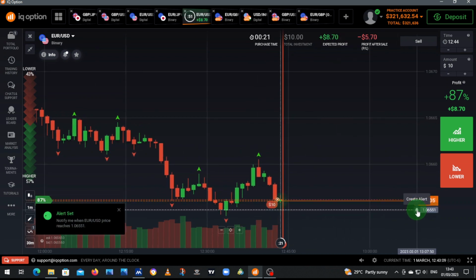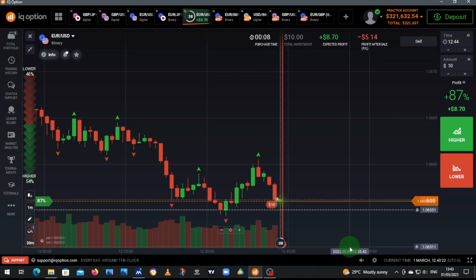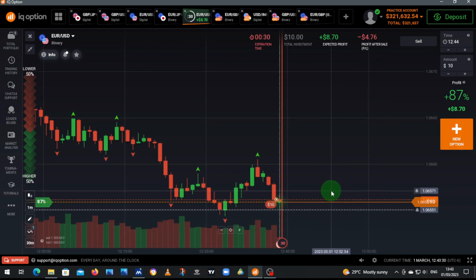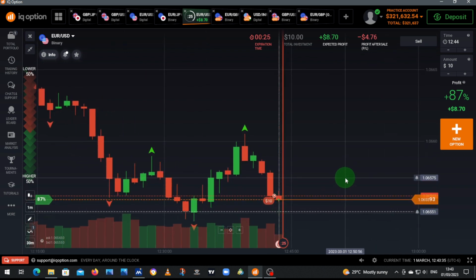You want to take your trade as high as possible, hence the reason why I say patience is key, and you have to be very vigilant whenever you're trading. Try not to get distracted, because you can end up losing your money by entering the trade late, or you might enter it too early. Here we entered this trade too late. We could still end up on the winning side, but it's going to be close.